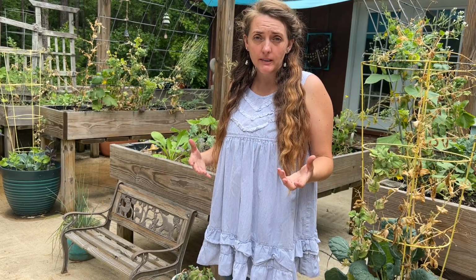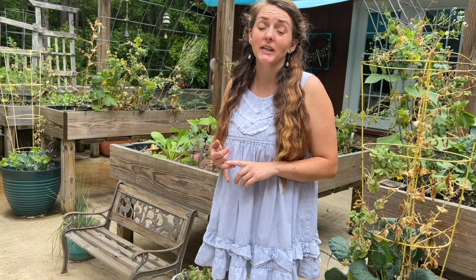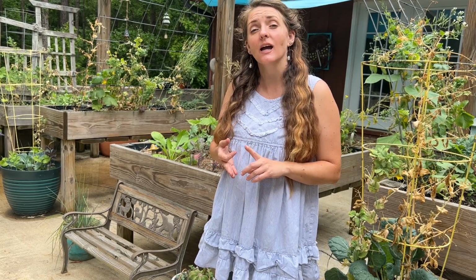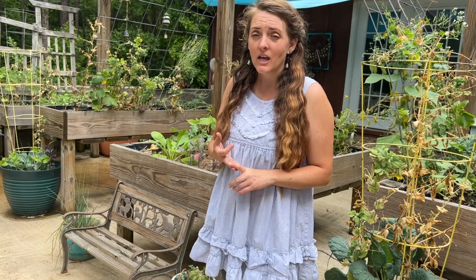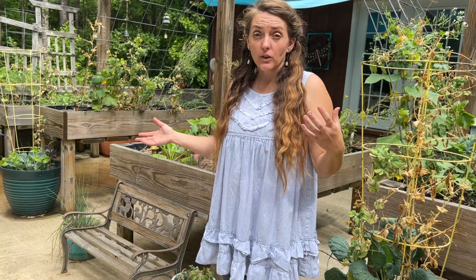And we have had spring. So all of our spring plants have been in here, like peas and lettuce and radishes and carrots. It's time to pull the carrots, so we're going to do that. It's time to gather our turnip seeds, and it's time to gather the radish seeds because we're going to need those for next year or even this fall. So we're going to do that today.